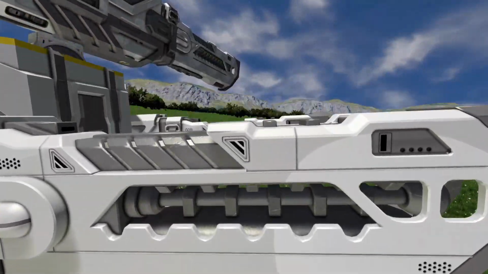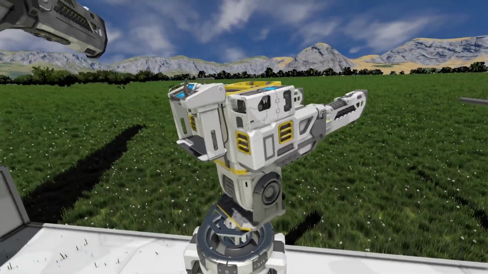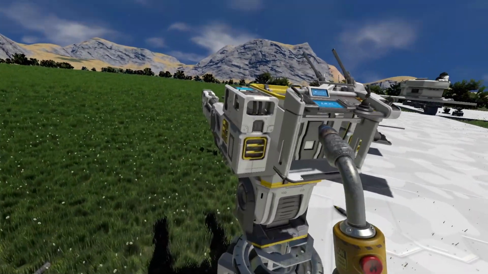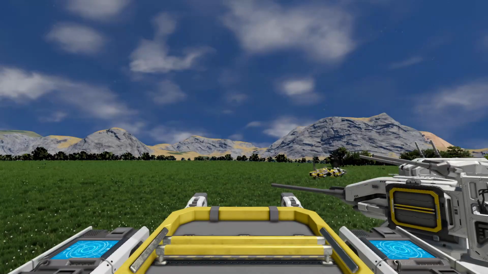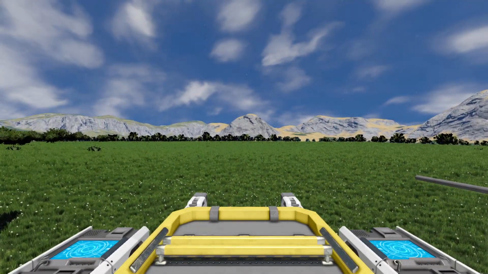Everything looks about the same. The ports are the same as well: you have one on the two sides and one in the back, and it shoots the smaller ammo in this case. So it uses small railgun sabots instead. It's the same thing as the large version, just with a smaller ammo basically.